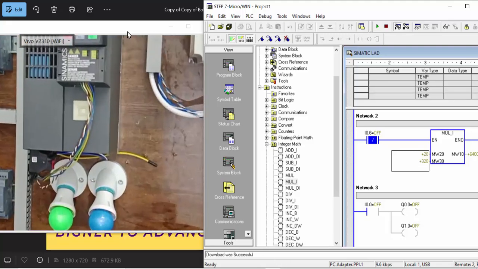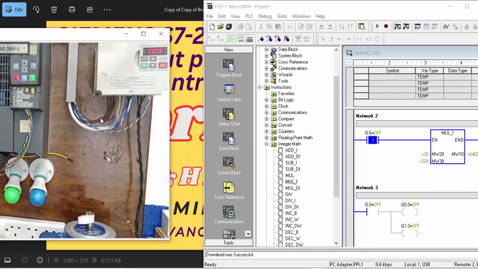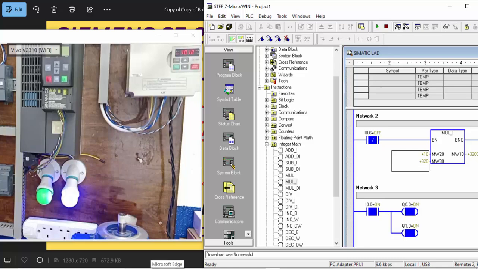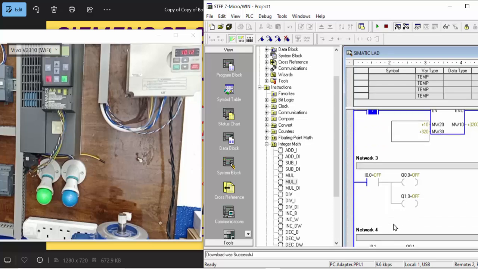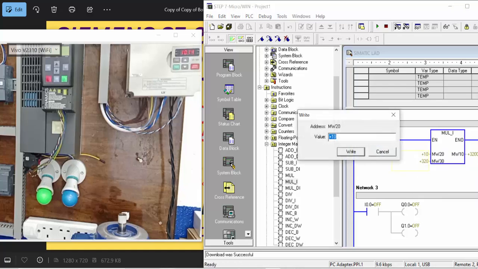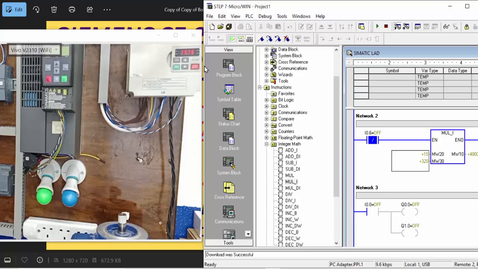As per the scene can be seen here, but this is the possibility. Yeah, this is 20, and now if you would like to make it for example 10 hertz, you can write here 10 hertz. After that your motor will go at 10 hertz, and as you push it, your motor will run in the forward direction, and when you give the signal at I0.1, then the motor will run in reverse. And if you would like to change this value to 15 hertz for example, write here 15, and after that you can find the 15 hertz, your motor will go at 15 hertz.